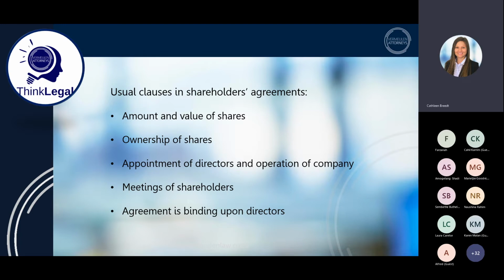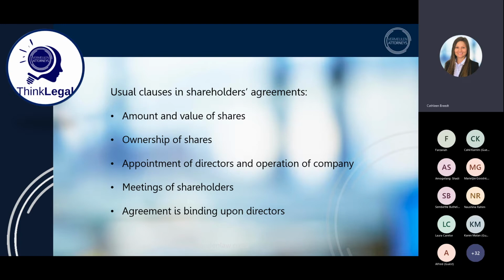Then the shareholders agreement will reflect the ownership of the shares. Naturally, with bigger companies such as Vodacom and so on, those agreements won't change every time a share transfers, but it should reflect at least what happens in terms of ownership and how that should be reflected. Is it only in terms of a certificate of shareholding, or is it something that has to be amended in the agreement? All of these things can be contained in the shareholders agreement as well.